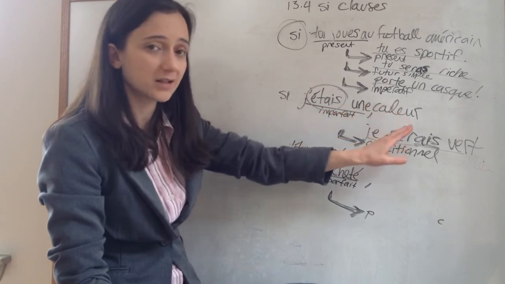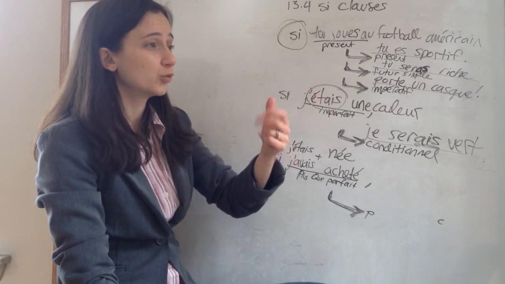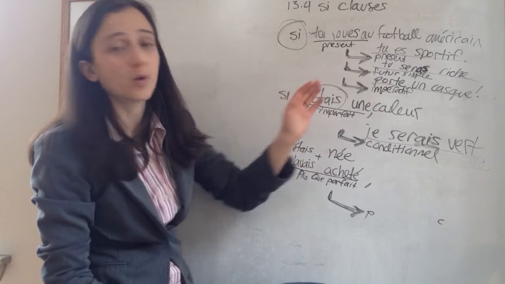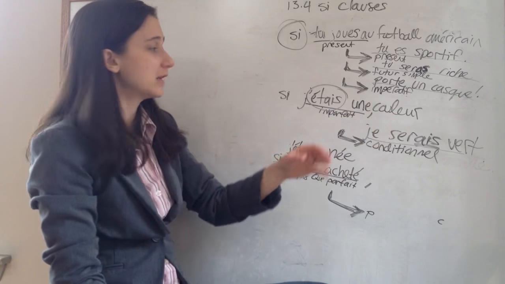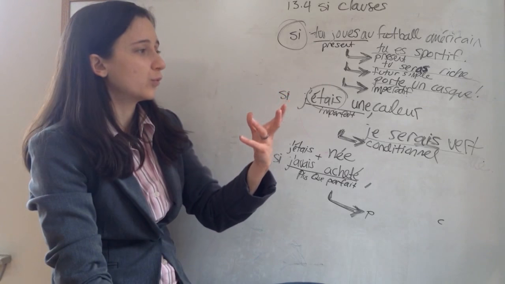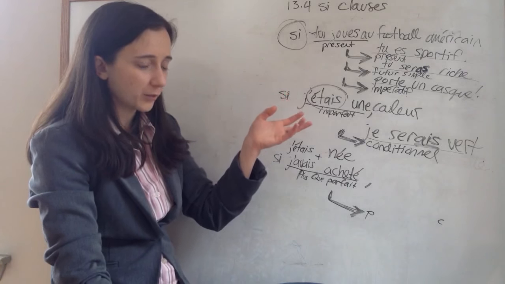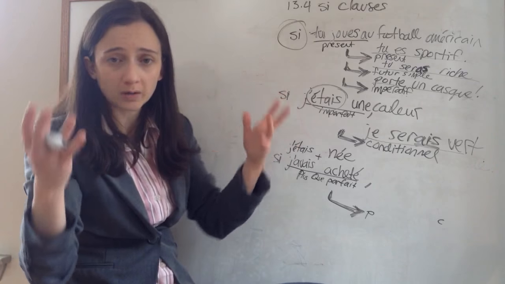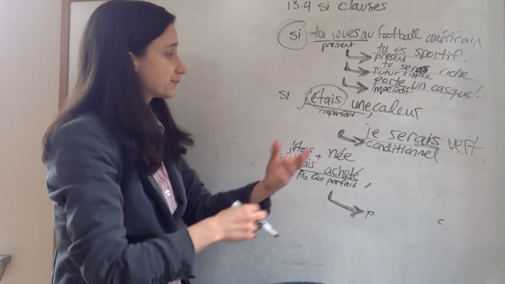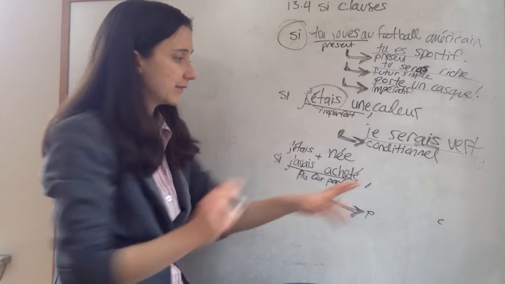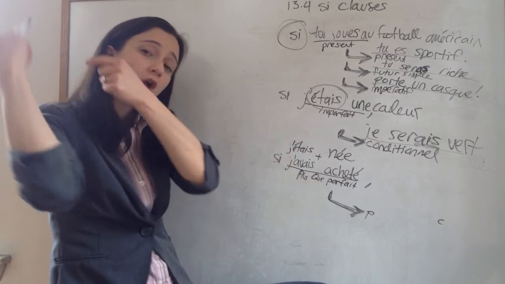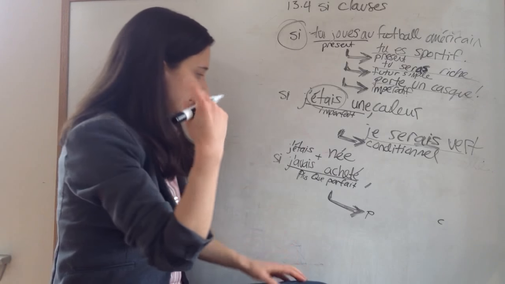Contrary to past fact, contrary to present fact. If I was a color, I am not currently green or blue. I'm not a color on the color wheel, okay? If I was an animal, I am not an animal. If I was, what other things? If I was a genre of book, whatever you want to put there. It's opposite of current fact. You're using the imparfait and then followed by the conditional. This is contrary to what has already happened, okay, in the past.